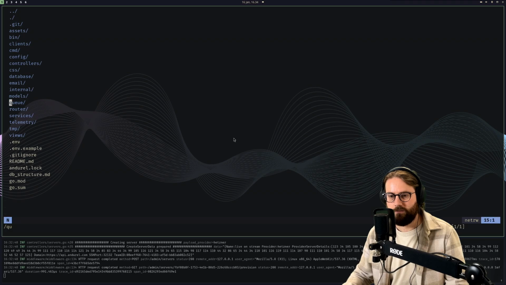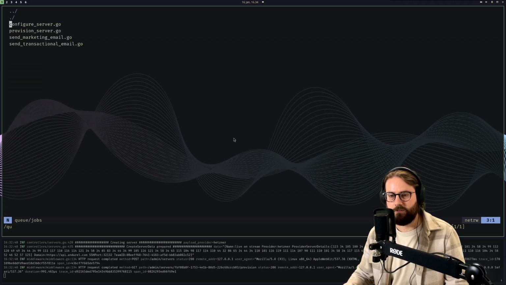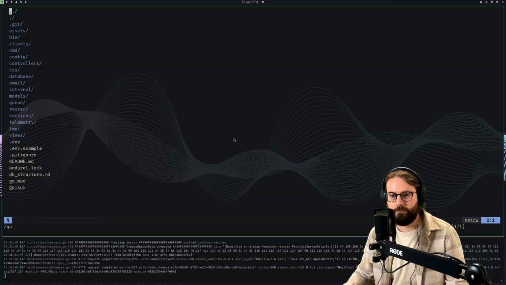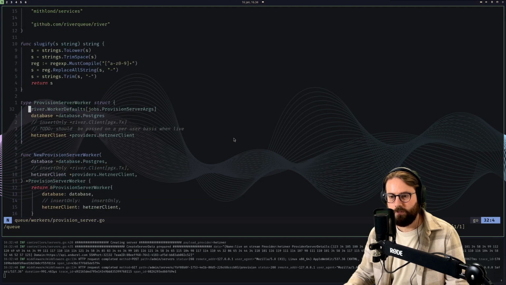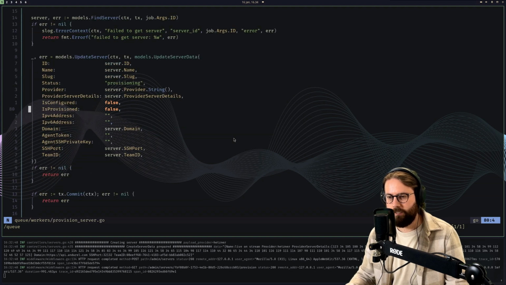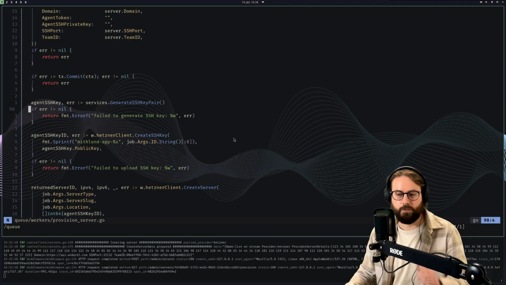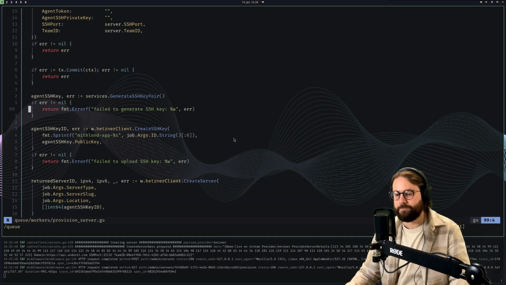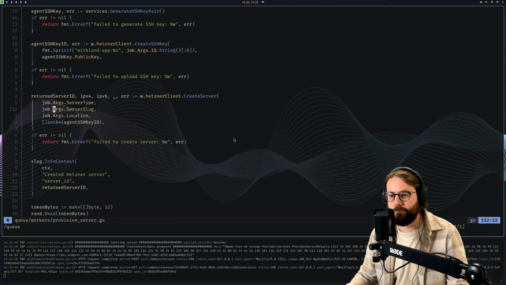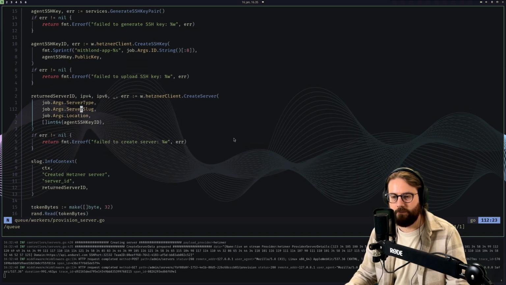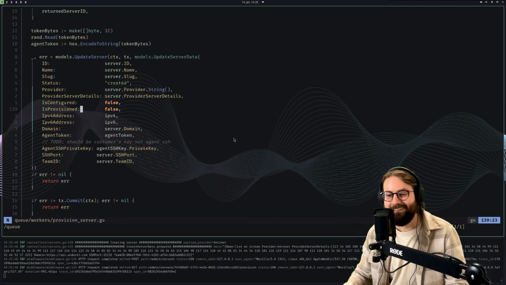And then in the background jobs here, I have this provision and configure job that we can run in the background through River Queue. The provision server is a little bit messy right now, but we update the status. We create some keys. We then create the server through the Hetzner client that we have set up, or I have copy pasted from my own project.